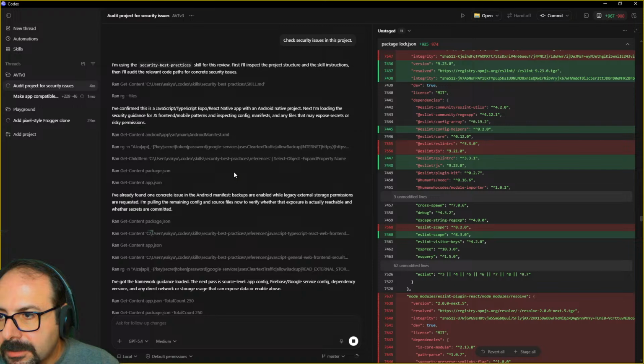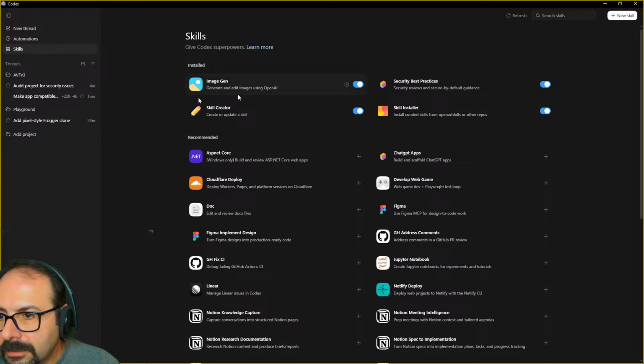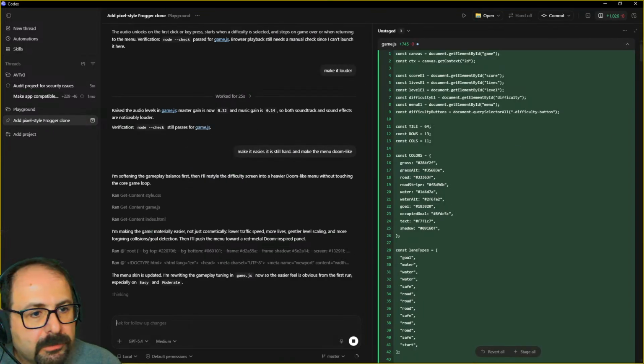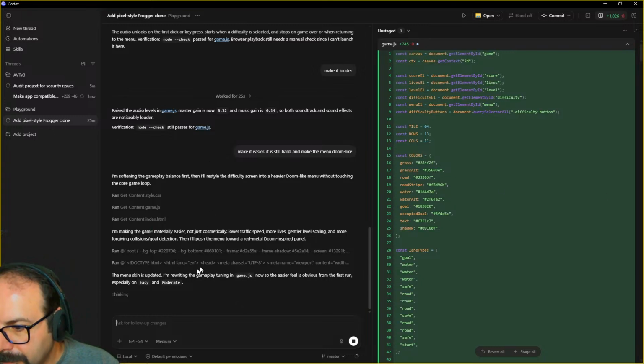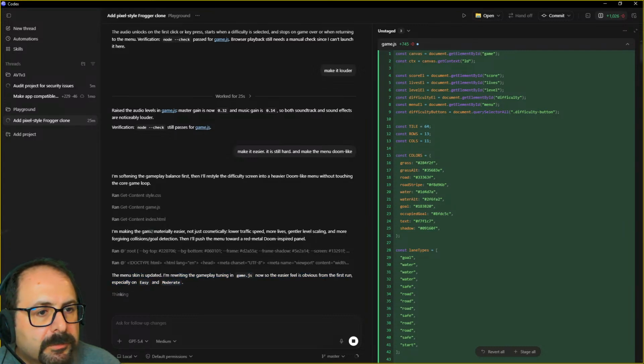These security skills are very useful. I will definitely use this skill in my future applications and projects. And for the Frogger, it's almost done.